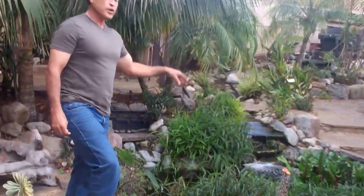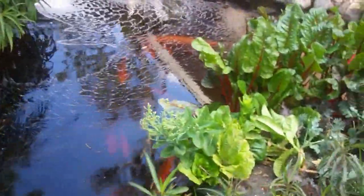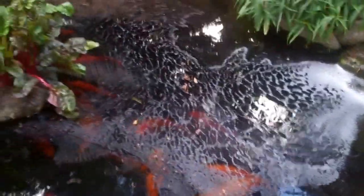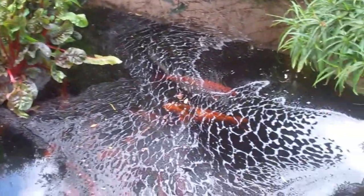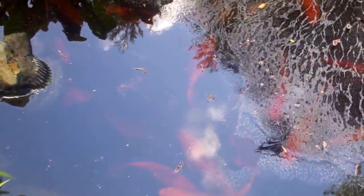And over here I have a koi pond. It looks like the koi are starting to spawn because you can see the proteins on top of the water — they're going into their spawning period. And this, by the way, is a floating vegetable island. You can see it — I planted it and I don't need to water it because it sucks water from the bottom with the nutrients. And lo and behold, it's doing its thing. Beautiful koi there. The water's a little brown because of the tannins from the big tree.